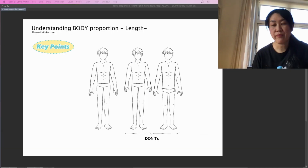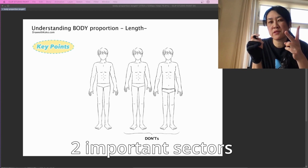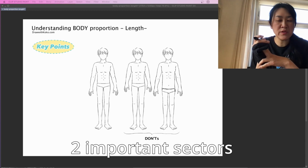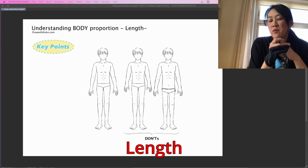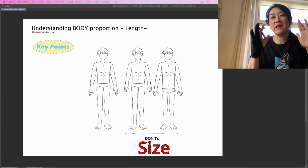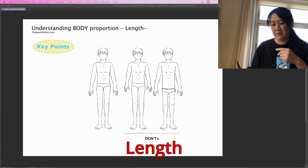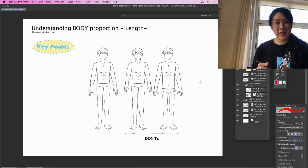Okay, so I'm going to explain that there are two sectors you have to be careful with when you're drawing the body proportions. One is the length and the other one is the size. In this video, I am going to explain the length. So here's a worksheet that I made. If you are in my school, you can download it.